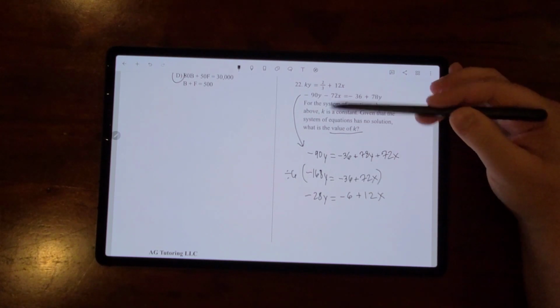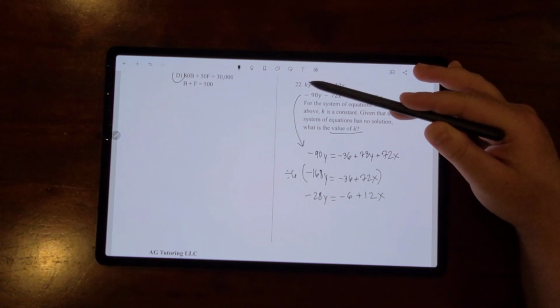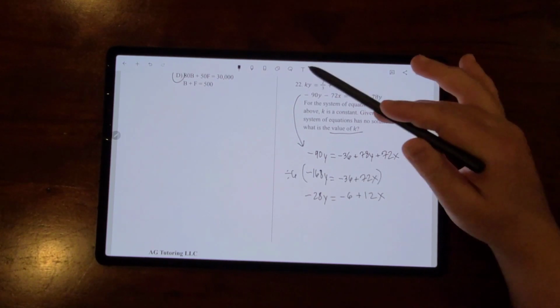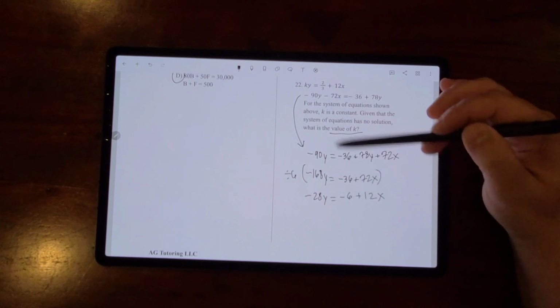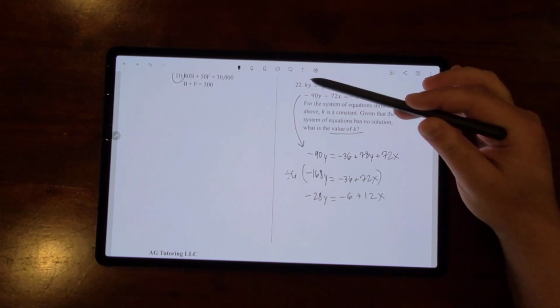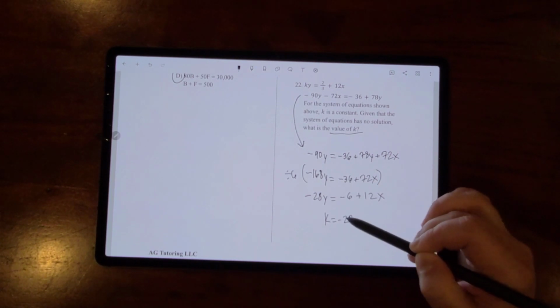So if that's the thing that would be off, and 12x is the same there, and we can make the y part the same here, that means to make the y part the same so that there's only that one number off right here, k would have to be -28.